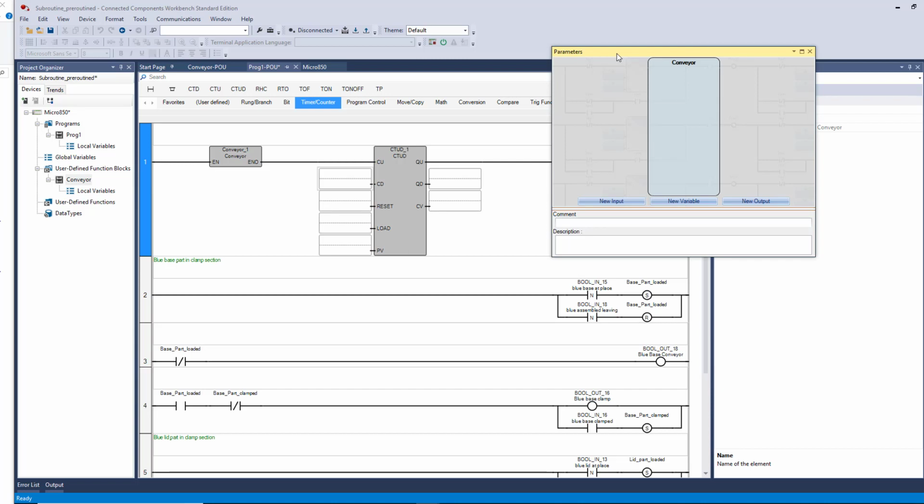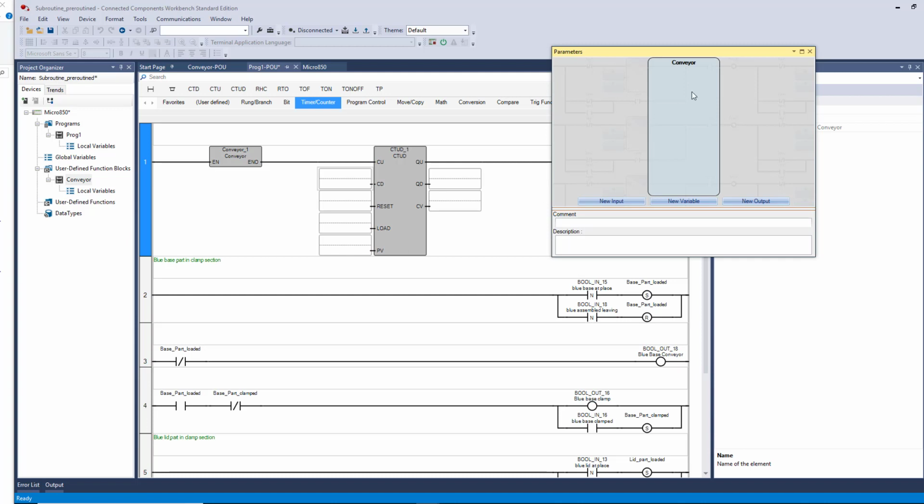Because when you create a function block or a subroutine or a function or whatever you want to call it, Connected Components Workbench calls it function blocks. RSLogix 5000, there are subroutines that you can create. It's kind of a mess when it comes down to it. Lots of different things call it lots of different words, so you have to be a little flexible with what we're calling it. I really like how Connected Components Workbench calls it a function block, and it actually deals with it just like a function block, which is really quite nice. It's a little bit nicer than the subroutines in RSLogix 5000 from my experience.